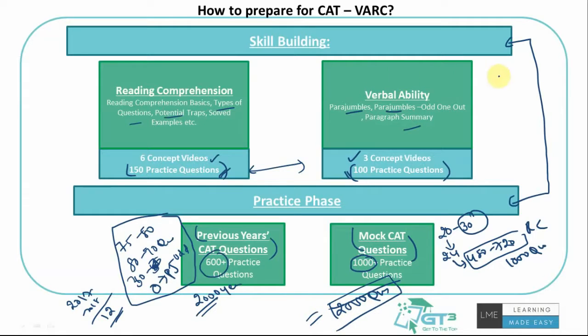We also have a course that's also available for free, RC beginners course. So we are providing 100 RCs to get you from a zero level to a considerably good level. We don't say that is sufficient for the CAT exam, but to a good level. That would be a good start. So we have set the RCs in such a way that they start from easier to slightly medium and the harder ones. And also diverse areas like literature, arts, technology, so that you get practice of reading diverse topics. Also different lengths and different types of questions. And we have sorted the difficulty levels from easy to hard. So this is a good course to look at where you can find this at gtcube.com/store on our partner's website. Do check that out. That would also help you to get good practice.